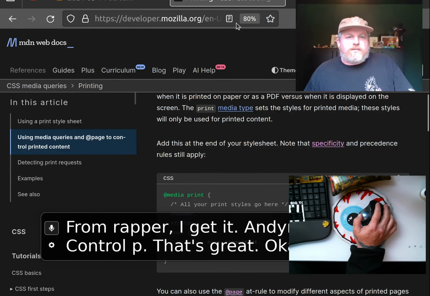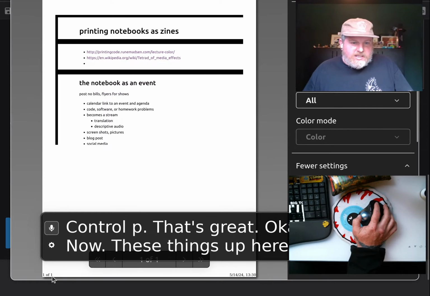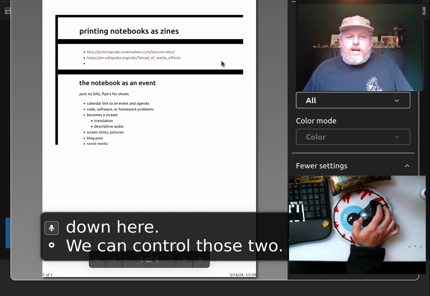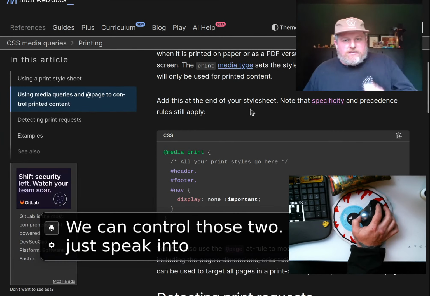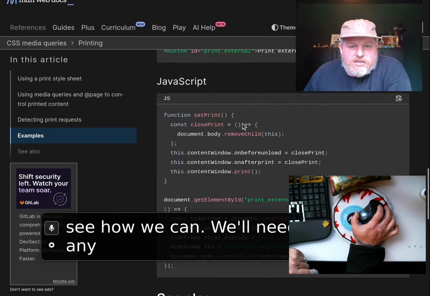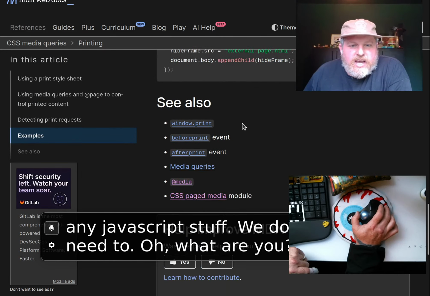All right. Now, these things up here and down here, we can control those too. So let's just peek into there real fast and see how we can control them. We don't need to do any JavaScript stuff. Oh, what are you? @media CSS page media module.